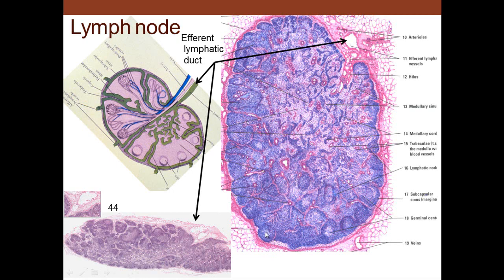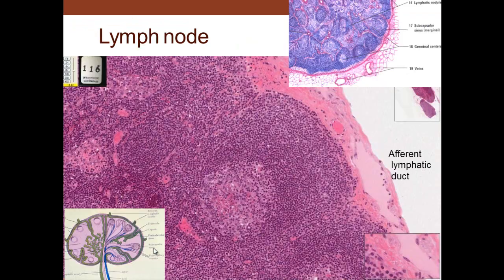You have these follicles with a germinal center inside. This is the cortex, and the medulla is what we have. So this would be the cortex and the medulla in this lymph node. Now, in the lymph node, you have the afferent lymphatic duct, and here's what we see. We can see there are endothelial cells lining it, and we can see the lymph in there. And just below the capsule, this is the capsule where the afferent lymphatic comes in, coming in right through there, and there, and there.